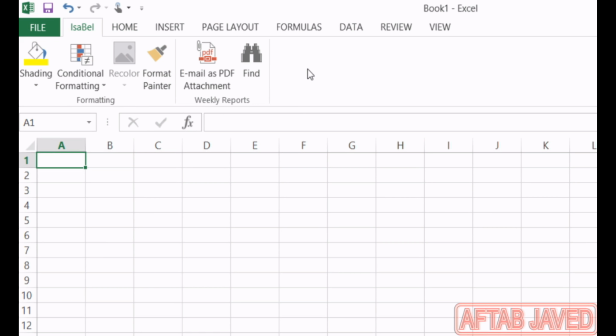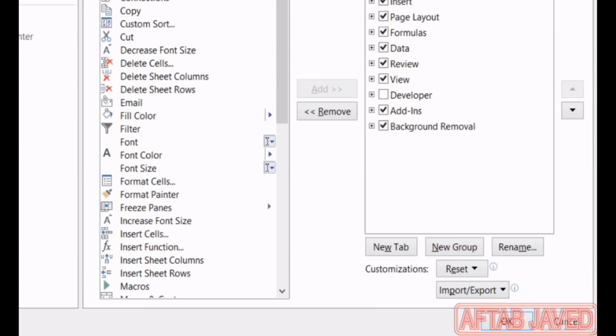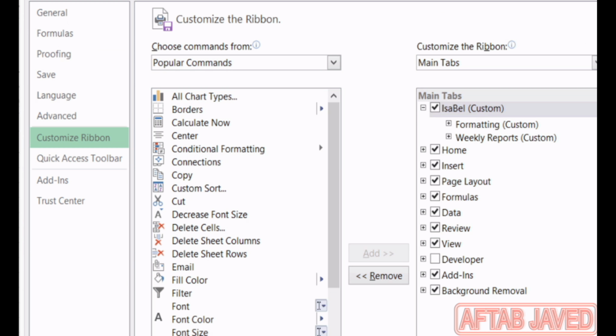I'm going to right mouse click on my ribbon again and go back to customize the ribbon. And down at the bottom right, you've got the import export button. You can choose to export all customizations. Now what that's going to do is open up your Save As dialog box. It's going to create a UI or a user interface file. It's a pretty small text file. You would just go ahead and save it somewhere where you know that you'll be able to locate it again. And then you email that file off to them, just like you would email any other file.